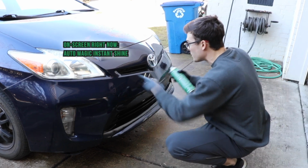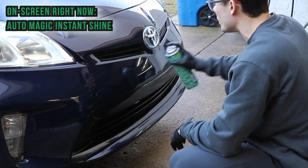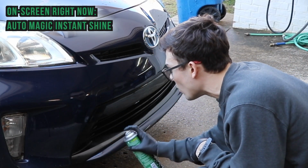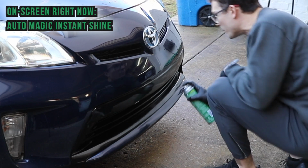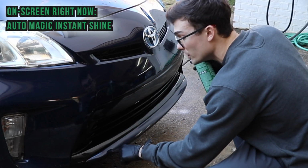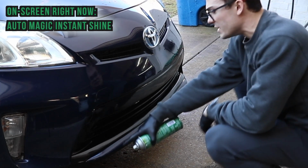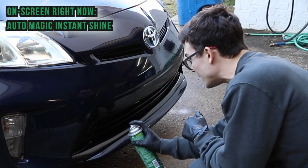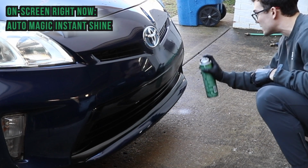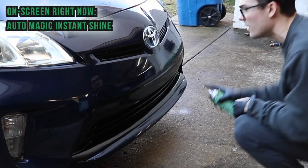So I want you guys to see, I'm gonna start up here, and I'm even gonna go over the Toyota emblem, but I'm just gonna very simply spray there. I'm gonna come down here, get into all the cracks and crevices, start with the bottom portion here. And I also wanna point out that I'm actually gonna be spraying this bottom blue piece because, again, this bottom piece is just hammered and it looks terrible. Now I'm gonna get in the slats. I'm just not gonna oversaturate anything, okay? And then finally, I'm gonna hit the top and take you guys in for this finished look.